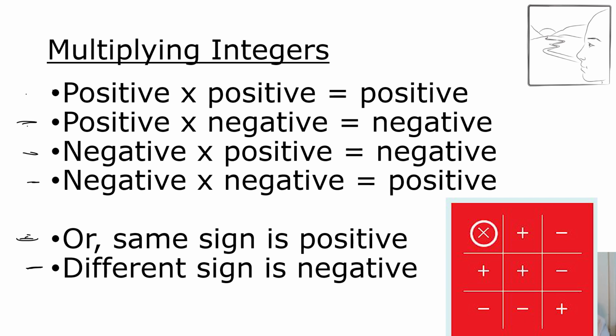Down here in the bottom right corner, you can actually see a table that shows that, where you're doing times, and you can see positive times a positive gives a positive. But if it's negative anywhere, the answer is negative. If it's negative times negative, though, if it's the same sign, the answer is positive. Make sure you have copied this entire slide, including that bottom diagram on the right-hand side, into your books. You might like to press pause to do that.